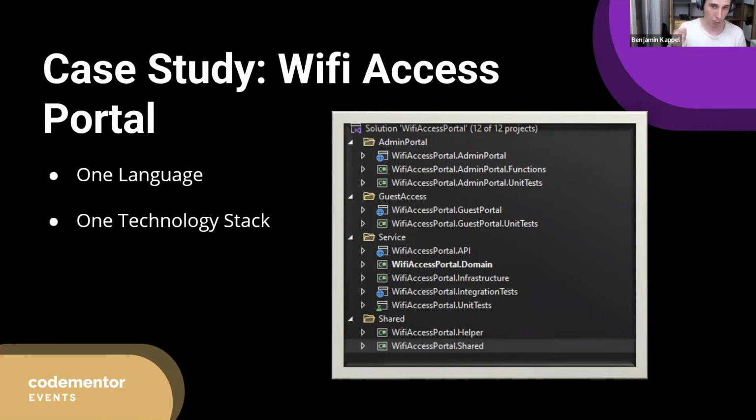We're using one technology stack; the same libraries we can use in the client, in this case the admin portal, we can also use in our domain. And it is one tool chain. We can select a project and run it, and from a pipeline perspective there are the same commands. Again, one language, one technology stack, one tool chain throughout the entire application system. And this is what I still think is highly, highly remarkable.